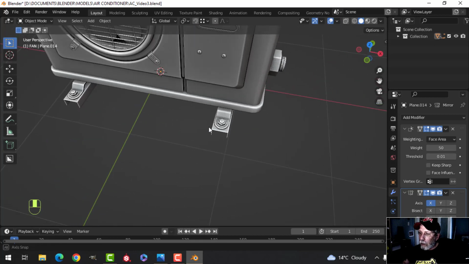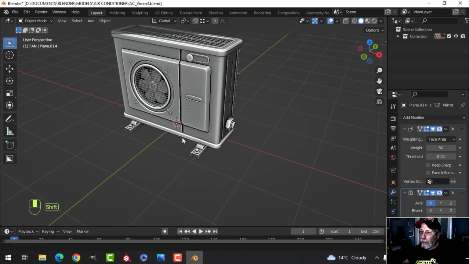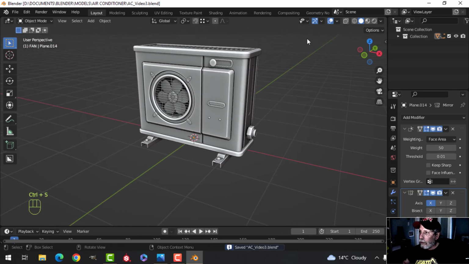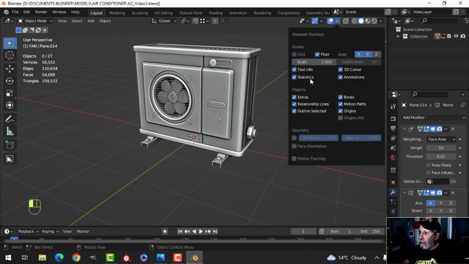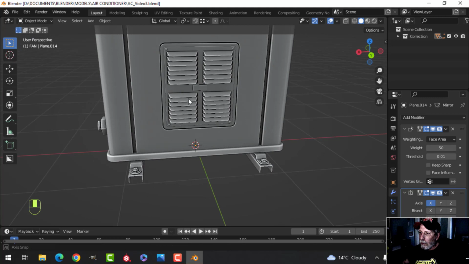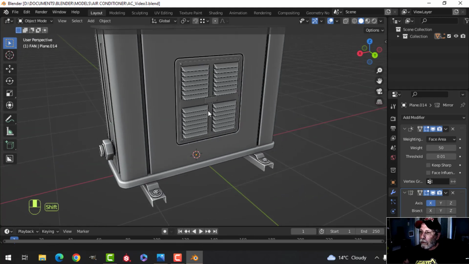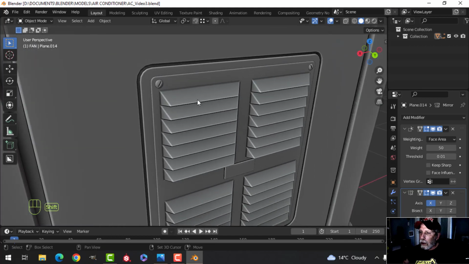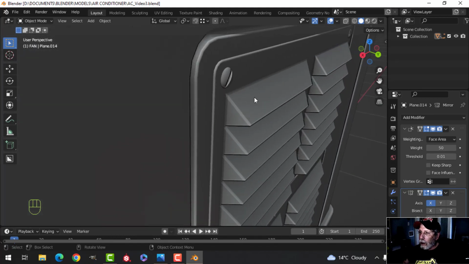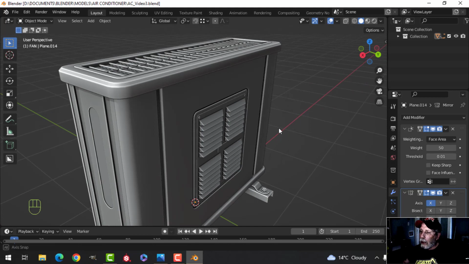I'm not going to worry about rotating the bolts right now. Have a look at the statistics. Okay, we're over 100,000. Very nice. We've got that back stuff there. Thinking that it's possible I want to pull this out a little bit, but I think it's okay.